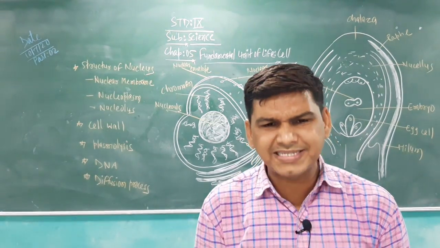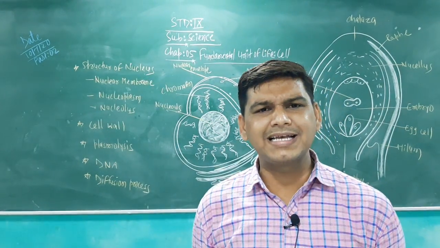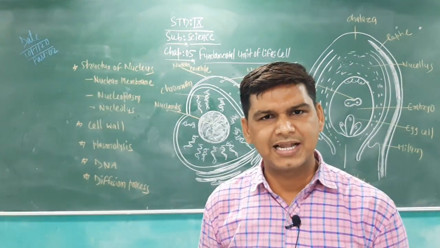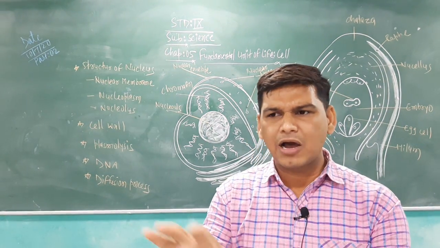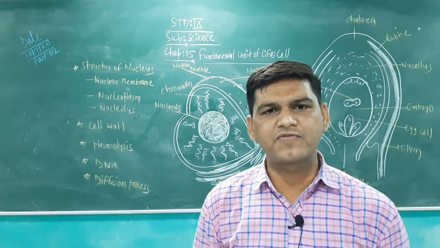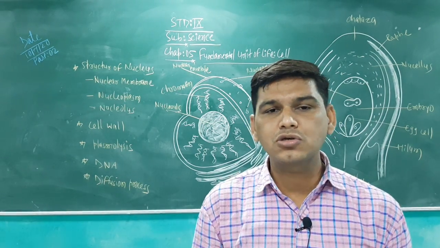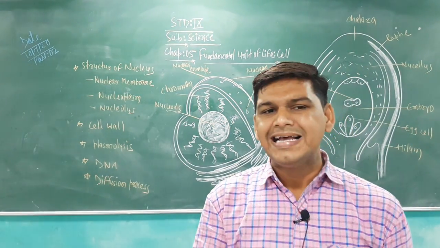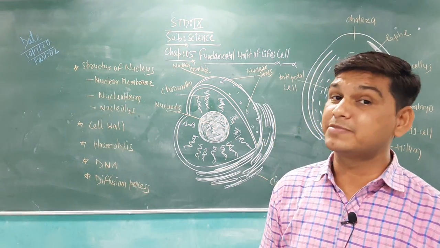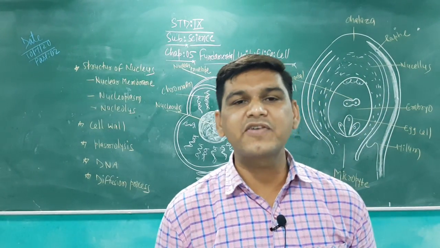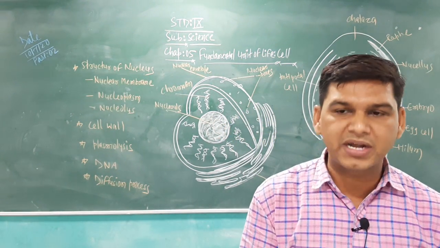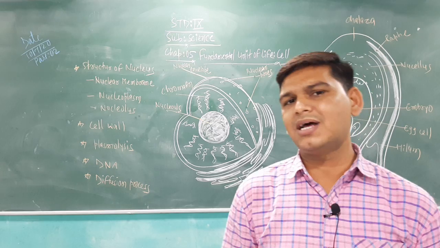If we are discussing the cell membrane, it is present in eukaryotic cells along with several organelles. So what is the cell membrane? It is the outer covering layer of the cell, called the boundary of the cell, which is very thin, flexible and full of delicate membrane. It is also known as a selectively permeable membrane. 75% of the cell membrane is made of phospholipid, while 25% is made of protein and cholesterol. So that is about the cell membrane.